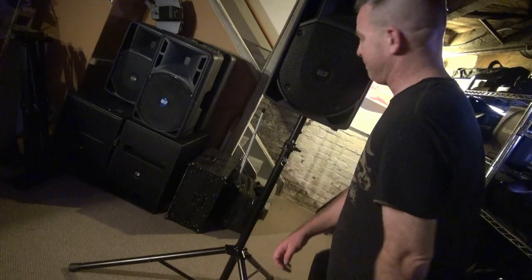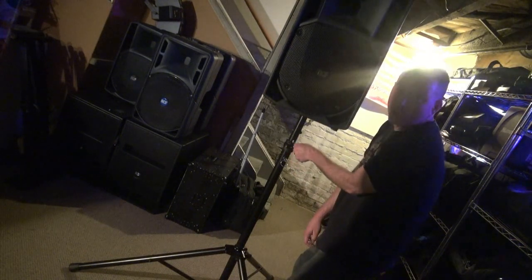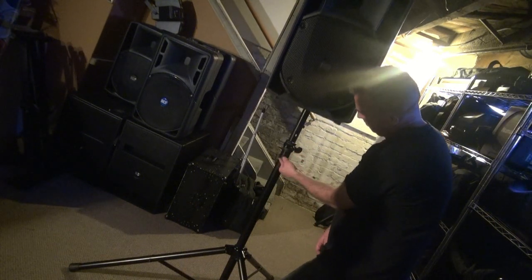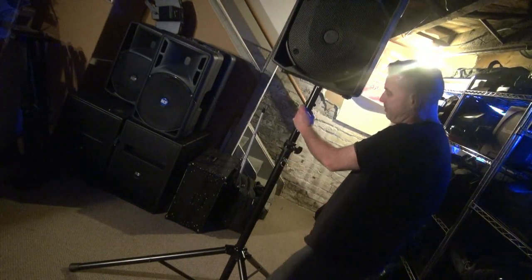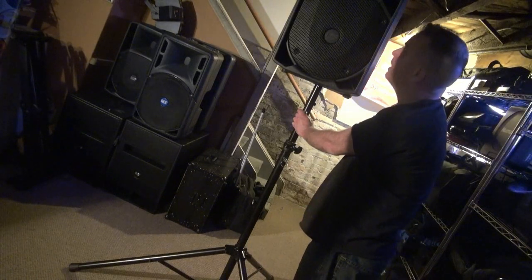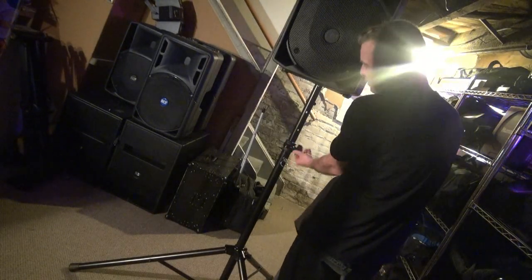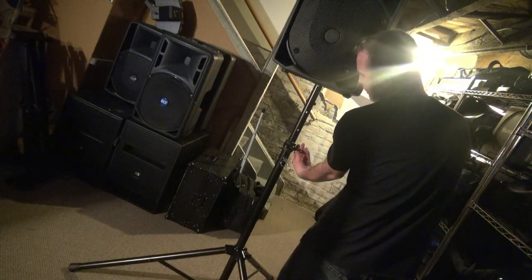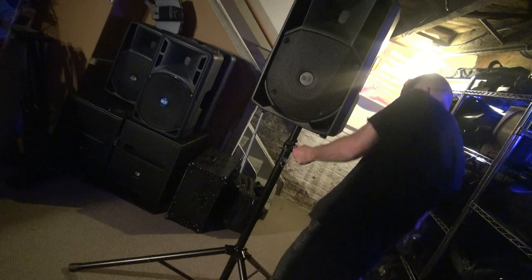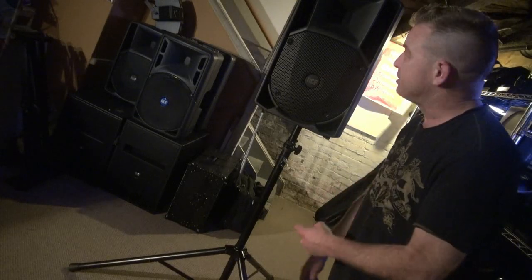So if I unscrew this, I can't go up very high because my ceilings are real low down here. But as you can see, the speaker goes up. These speaker stands are supposed to be for a much heavier speaker — supposed to be easy up, easy down. But right now it's just easy up; the down bit's a little tough. So I've got to order a different stand from Franken-Stand to make the easy up, easy down option happen for me. Not exactly easy down, but I got it down.